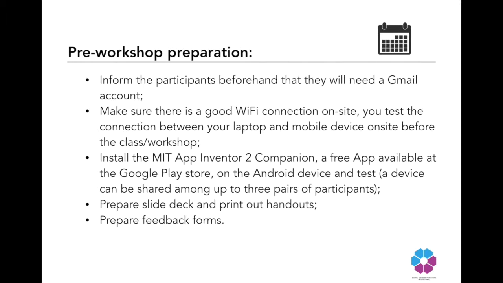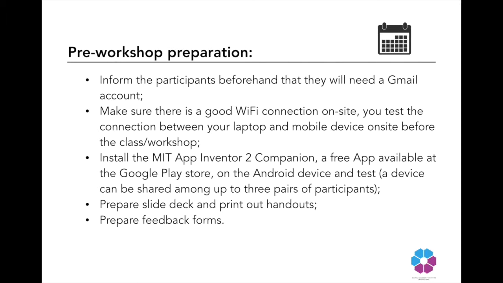The next most important thing actually is to make sure there's a good Wi-Fi connection on site. And it is absolutely imperative that you test the connection before the workshop. You should bring your laptop and your Android mobile device on site, and you should test the App Inventor site, which is a web application.